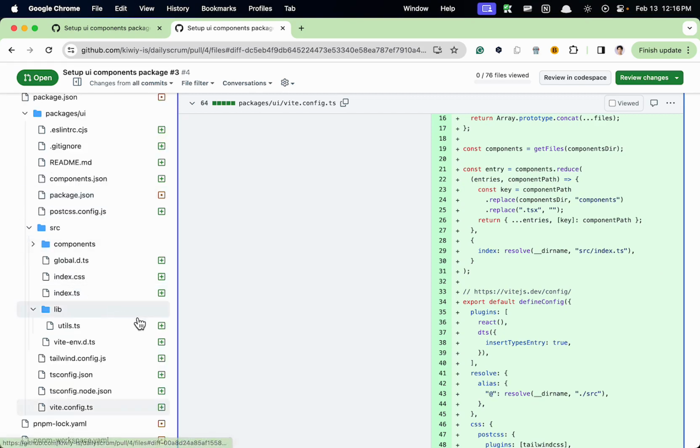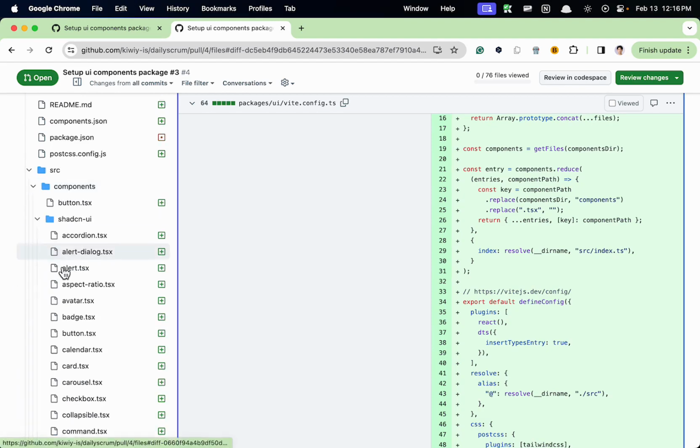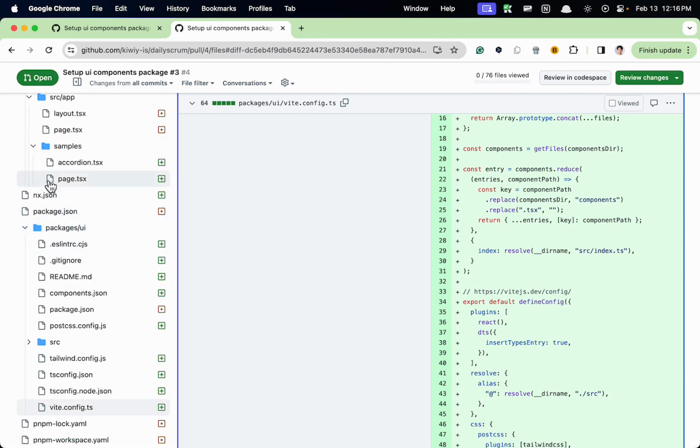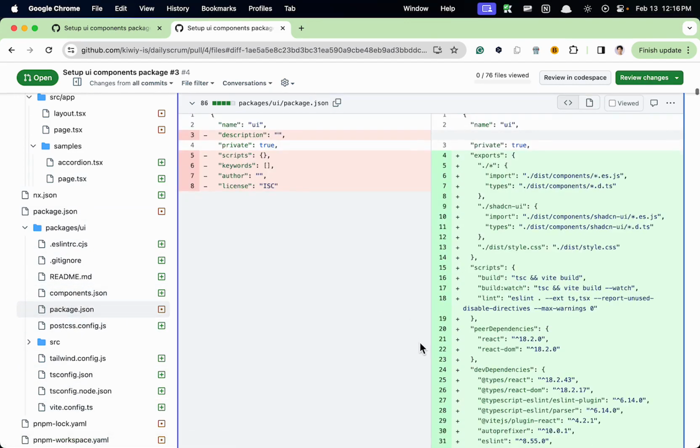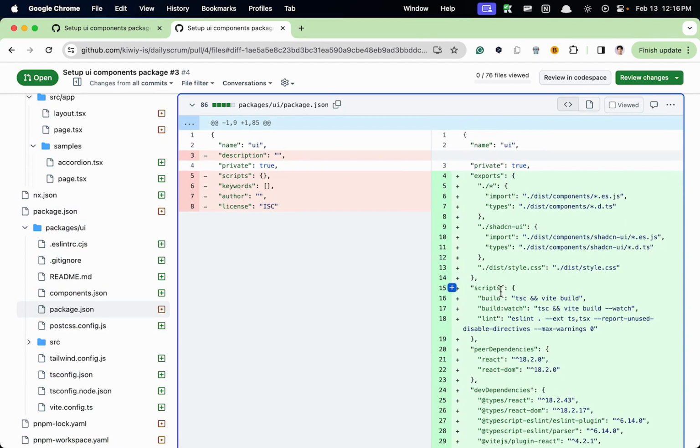Yeah. So after the package is built, I had to make sure the consumer of this package knows how the package is composed. I can declare that in the package.json file in the UI package. Let's look into it. It's right here. As you can see in the exports property, I set up the export paths of this package.